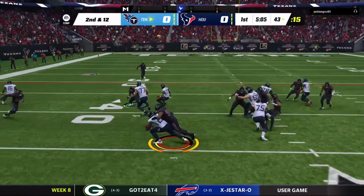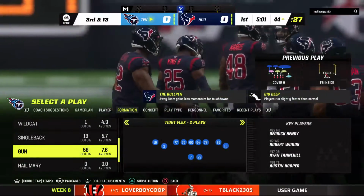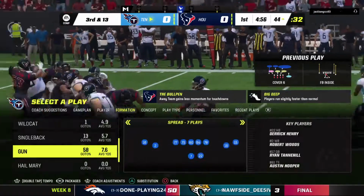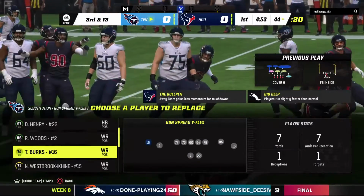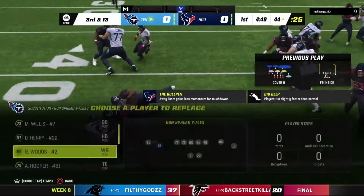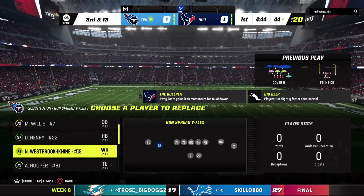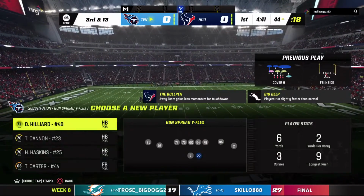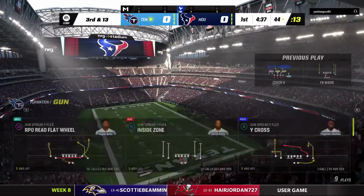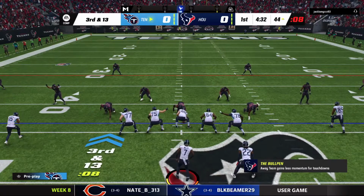On second down, here's Henry. And he is going to lose yardage here. Third down, now even tougher. 3rd and 13 after that loss. With his size, he's a tough man to bring down, but they did a nice job there stopping his progress and not allowing him to get back to the line of scrimmage. So 1st and 2nd down went the wrong direction. They'll try to do better here on 3rd and 13.